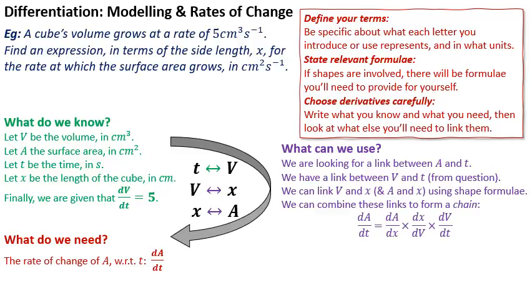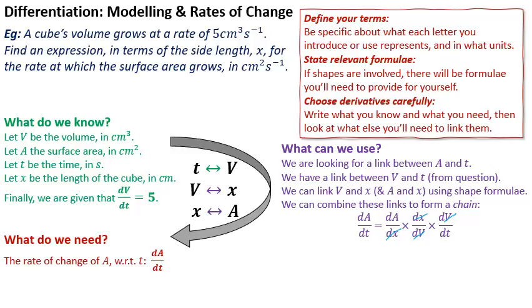And then the final thing is to build the chain. This chain looks trickier. That's because we've got to incorporate X into our equation as well. But we still have the same kind of idea. We're looking to link dA and dt. We would need dA by dx to cancel with dx by dV to cancel with dV by dt. So can we construct each of those?